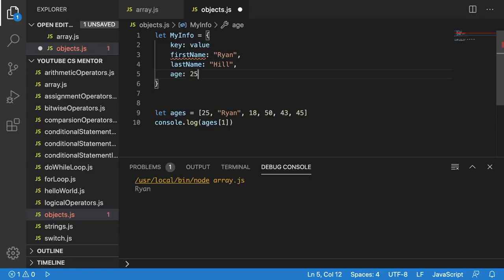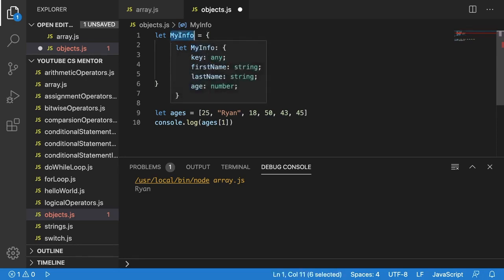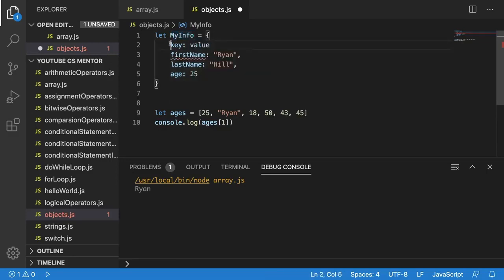Now this is the last key value pair that we're going to use for this variable here. Remember, the variable that's going to store all this information here will be called myInfo. So when we've reached our last key value, we don't have to add a comma here. Now I'm going to get rid of this key colon value because this isn't actually valid syntax. The compiler will actually complain to us and the code will not work if we keep this in here. This was just put here to try and help you understand what each of these keys and values were.